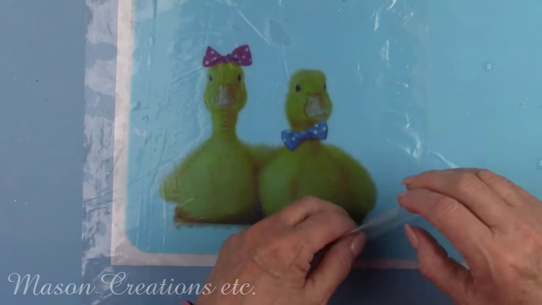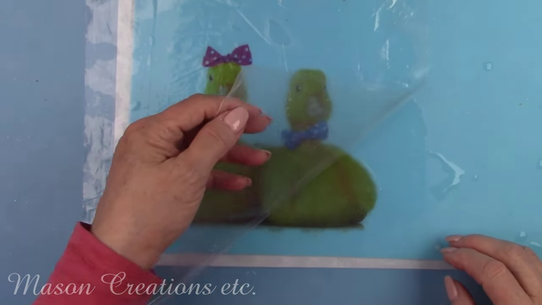After that the plastic will easily lift off leaving the napkin behind. I'm wiping up some of the water around my napkin image but being very careful not to touch the napkin. The napkin is pretty wet so it will need to dry for several hours. The napkin shrinks a little bit as it dries and you can see that it's pulling up my mat a little bit but that's okay. As it shrinks it pulls out any tiny wrinkles that may have been there.